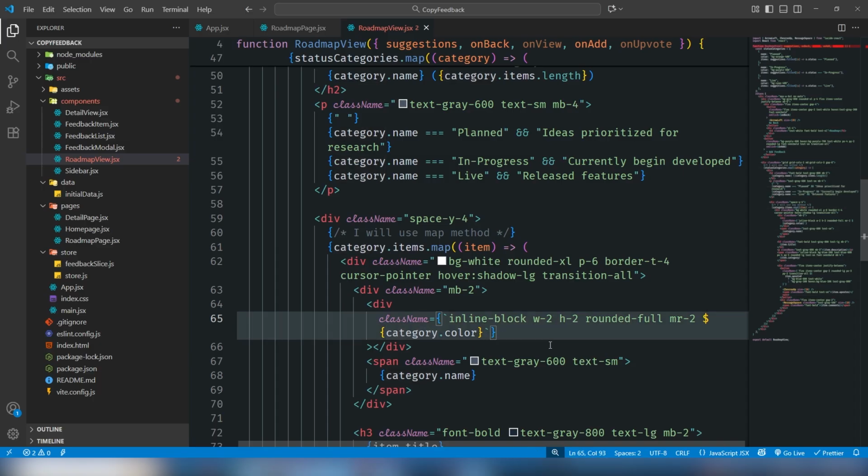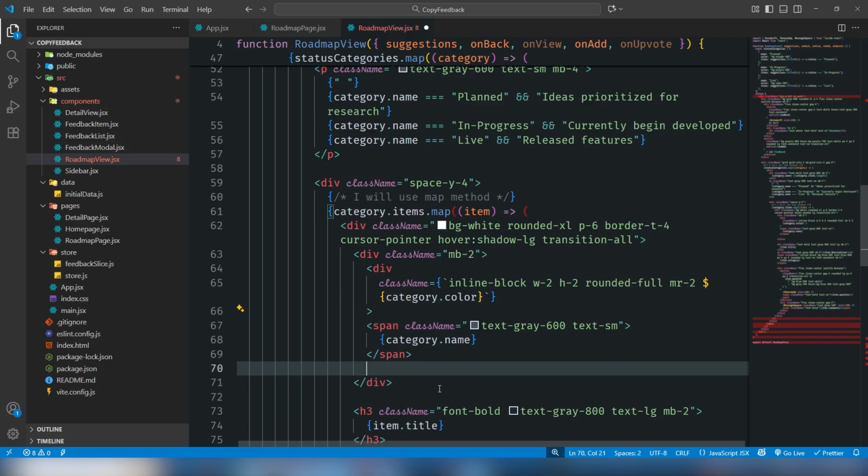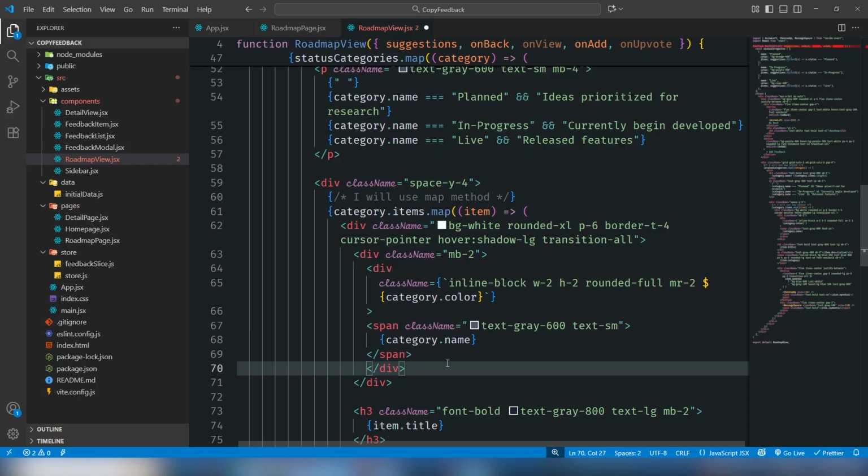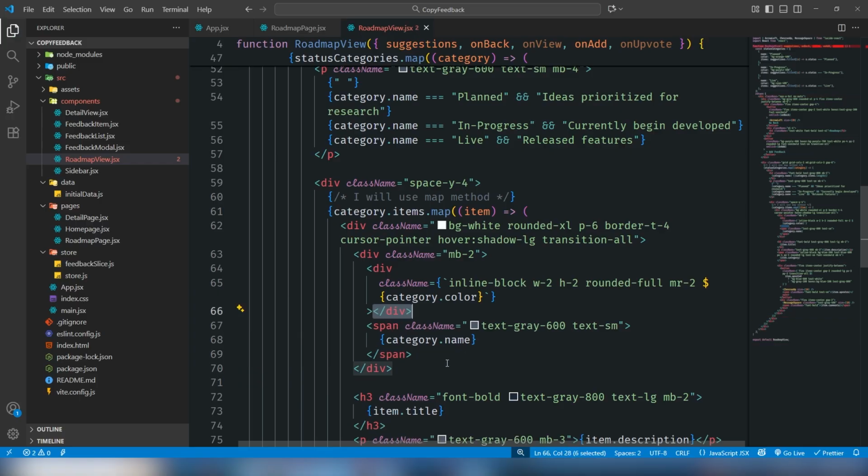Okay, I would like to use this, and I think it should be applied. Oh guys, there are some designing mistakes, so give me a second. I'll just check it in my code.